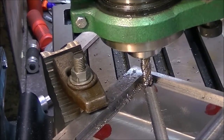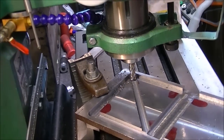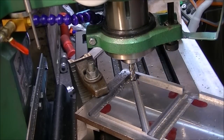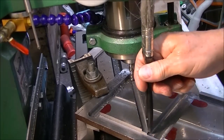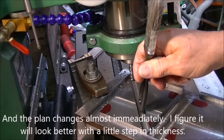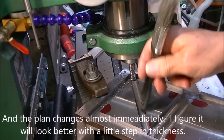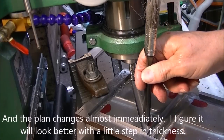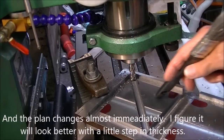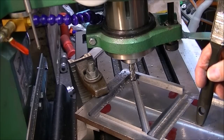Okay, so the plan now is to see if I need to back this up a little. Now that I've made this first rough cut, the plan is to come along here, cut it down to the same depth as this section right here, and then finish it off with a 5/8 end mill. Right now there's a 1/2 inch roughing end mill, and when I get that done, I change the setup and I cut across the other corner, and then I move down to the other end and do the same thing.